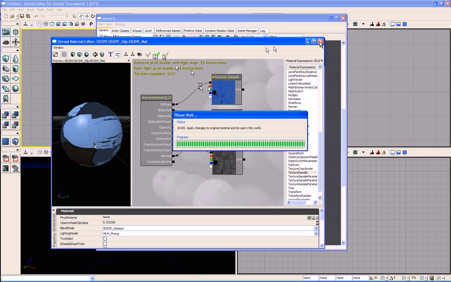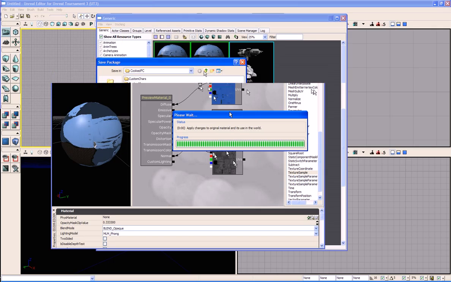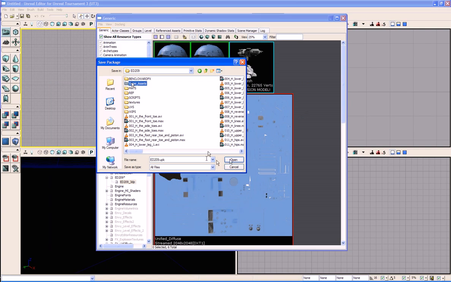Right, my automatic fallback is generated now, so I'll click close, and up here you can see there's my Ed 209 and here's the materials, and we can just click save or save as, so save. Here we go, and we can put our Ed 209 UPK at the moment. I'm going to put it in my projects, Ed 209 game assets, Ed 209 UPK, just so I know where everything is.